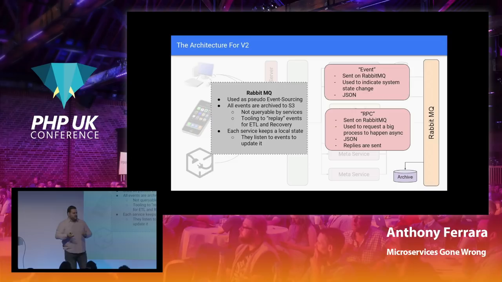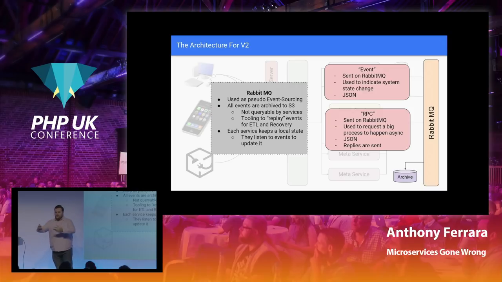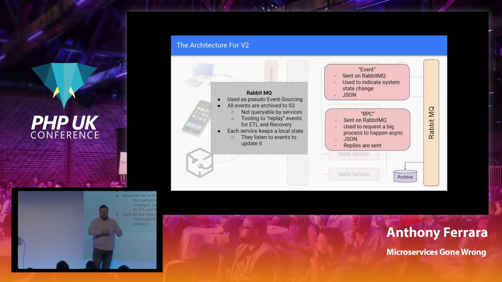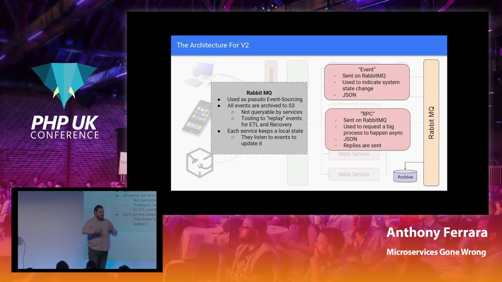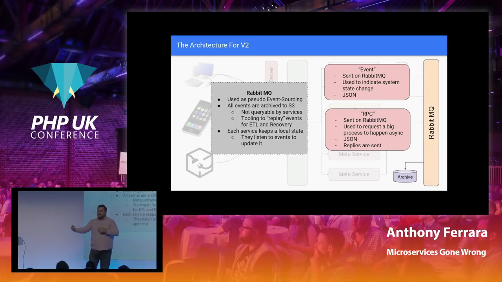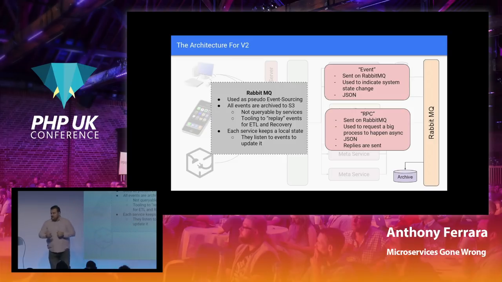What the message bus did allow us to do was keep every service completely separated. Every service had its own caching system, its own database, and was really its own isolated pod — using Rabbit to communicate. We communicated in two ways: events (application changes like a username update emitting a username-change event) and RPCs. We did quite a bit of video transcoding work, so a user uploads a video, you send an RPC request to tell it to transcode, and at some point in the future you get a response saying transcoding is done. That RPC system was actually quite reliable.